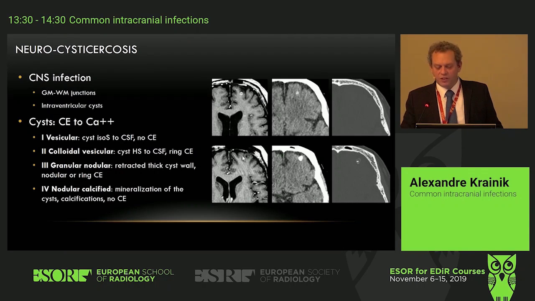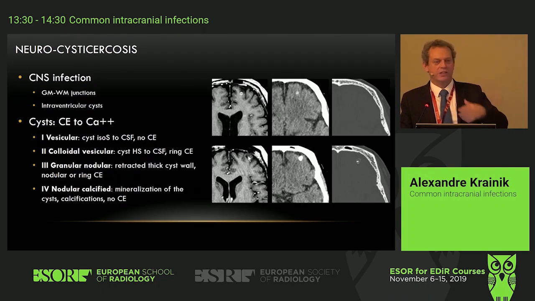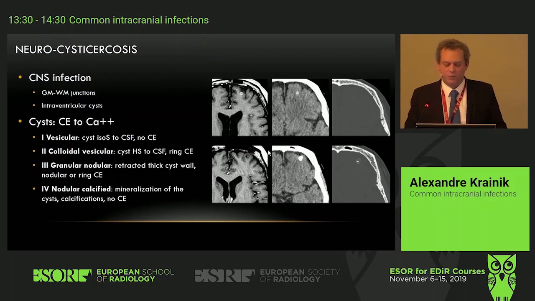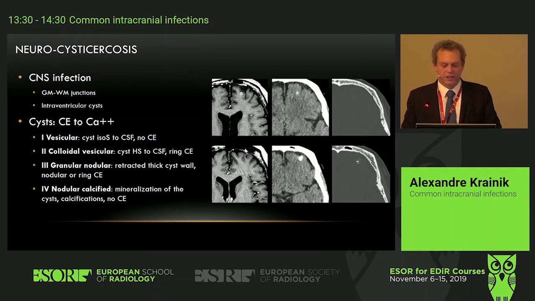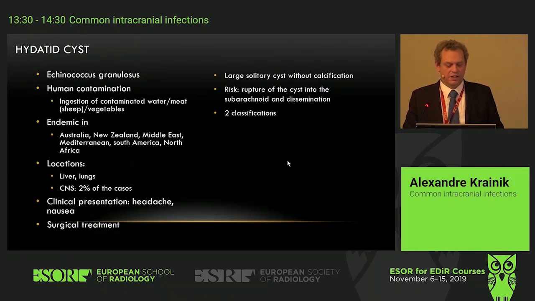And then when you see this kind of little cyst, usually dark on MR on every sequence, including SWI and T2 star, move the patient to CT, be sure it's a calcification, and of course ask if the patient is supposed to come from or to live in an area at risk of infection, and then you can suggest this diagnosis. Of course, it can mimic metastasis, it can mimic different things, or even cavernoma, for instance. But when you carefully look and you see this little head of the scolex, you can be sure of the diagnosis.